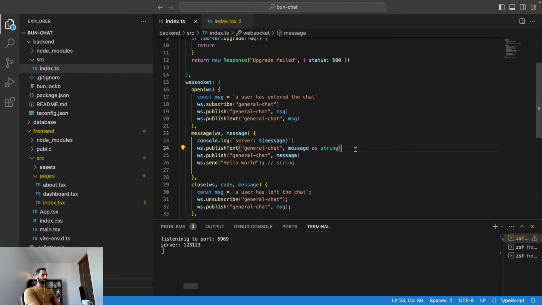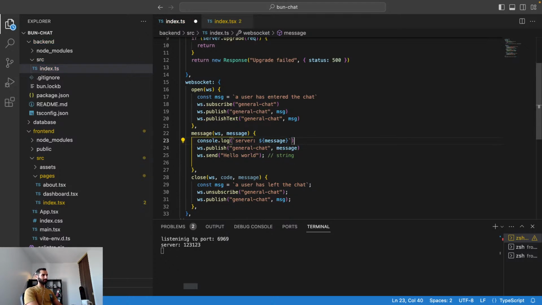So what I'm going to try to do instead of this publish model, which I wanted to work, but for some reason something's not right, is ws.send.